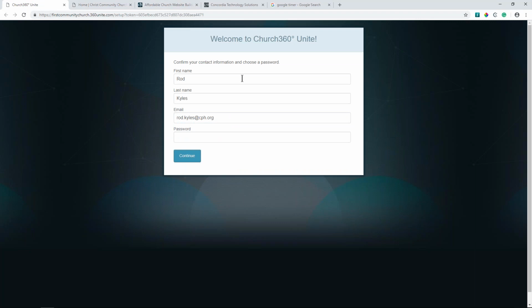Every once in a while, we have people who click the link and then decide to exit out. If you exit out of the startup process, it kind of leaves you in this limbo state, and when you go to the site, it'll say a message coming soon. So you just want to make sure to go ahead and work through and finish this setup process. Anything that you do during the setup process can be modified, changed, reversed at any point in time. You'll notice here in just a second, as you go through and set it up, there's going to be some initial decisions we're making, but we'll tweak those settings here in just a moment.